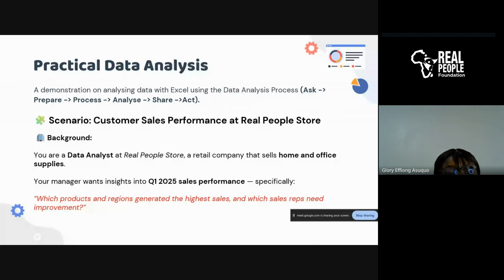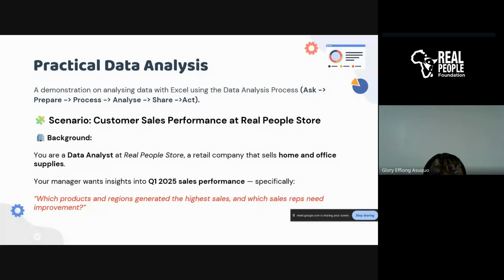Okay, great. So now here is our scenario. We have customer sales performance at Real People Store. Let's say you're working as a data analyst at the Real People Store, a retail company that sells home and office supplies.